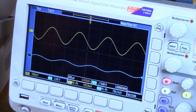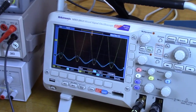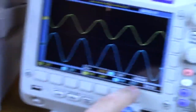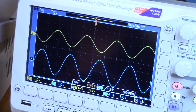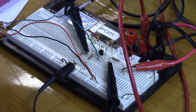Turn the averaging off and crank the input amplitude back up. Now we're ready to measure input impedance. We need a second potentiometer. Set the output voltage to something easy to work with — let's dial it in to exactly 6.00 volts. We'll insert the potentiometer in series with the input path and look for the output to drop to 3 volts, then take the potentiometer out and measure it.